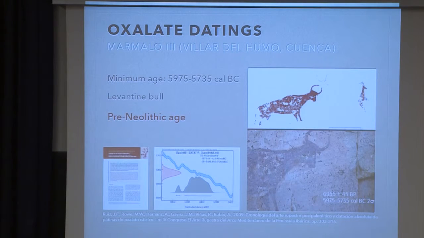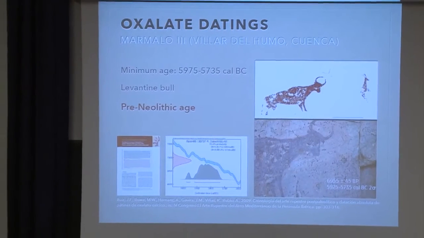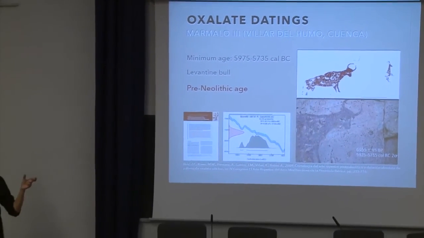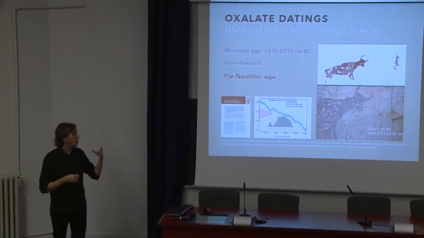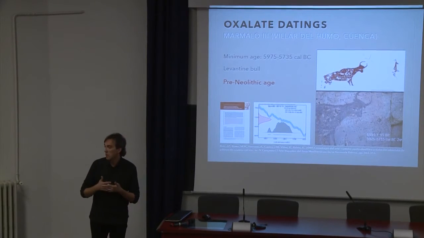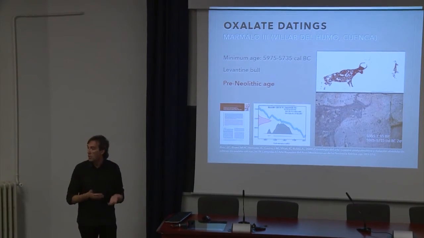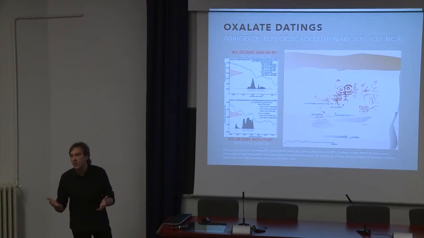Some years later, we kept working on this research line, and we got a much older date, near 6,000 years old. And of course, this is now a pre-Neolithic age in this area. So for the first time, we could say that we have evidence that this rock art could be older than Neolithic, older than the hypotheses that have been used in the last 20 years.